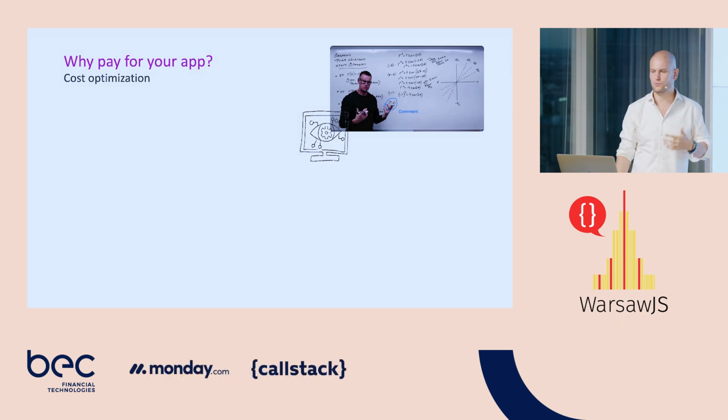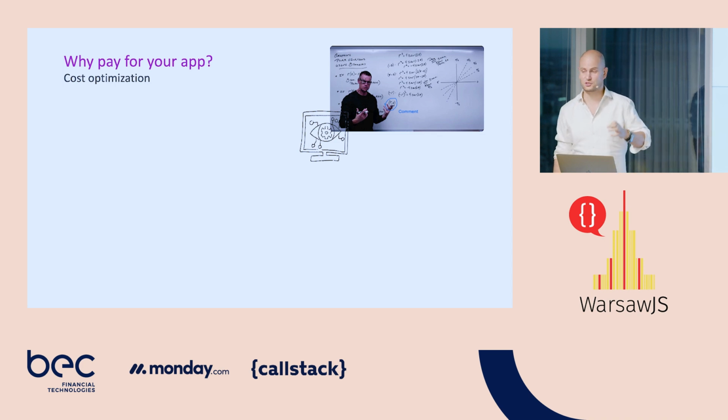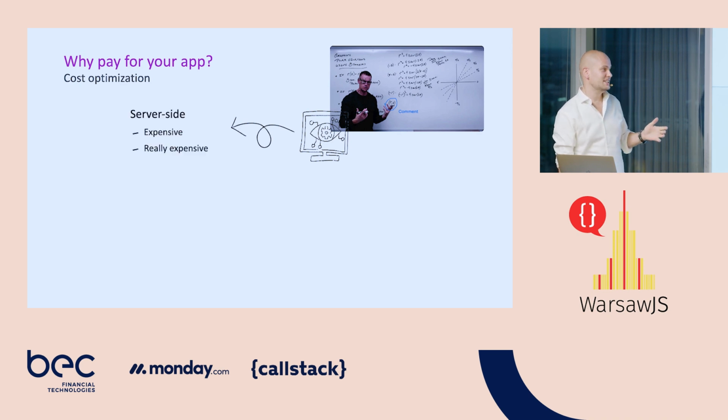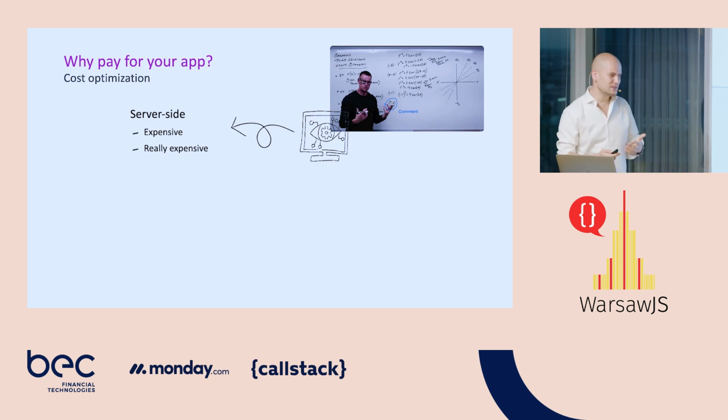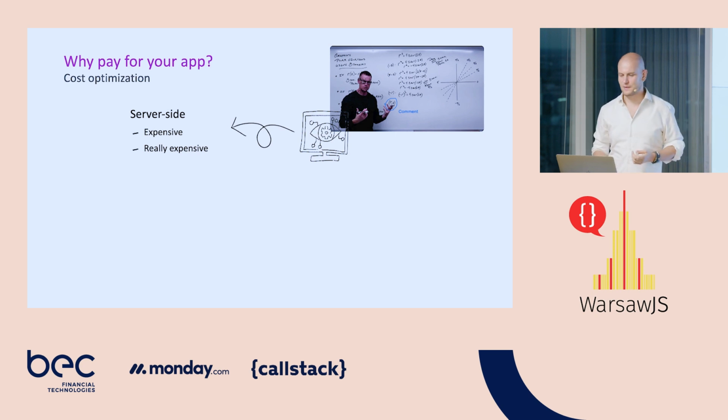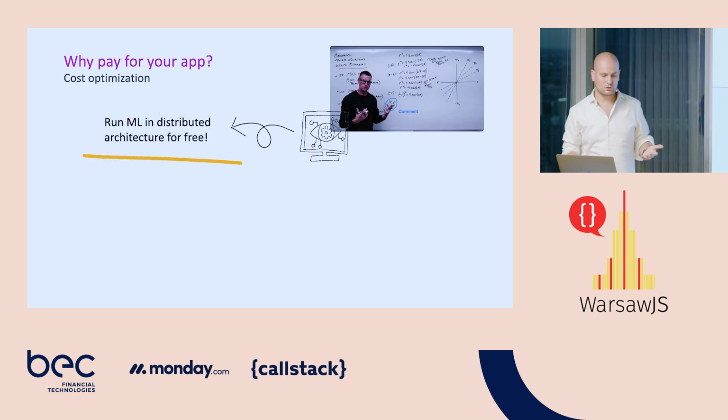So we need to, for a 1 hour long session, try to detect this content 3,600 times. And if you want to do it on the server side, it's really expensive. If for each session you want to do it, you'd pay a lot of money, and you'd need to charge your users for the application. And for our application, they probably will not pay that much. So why not have it for free?